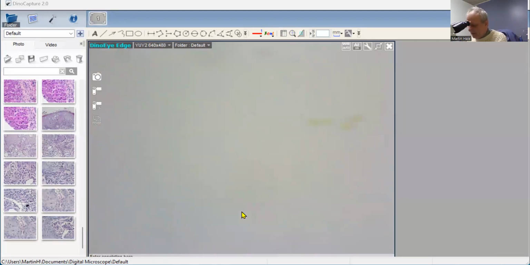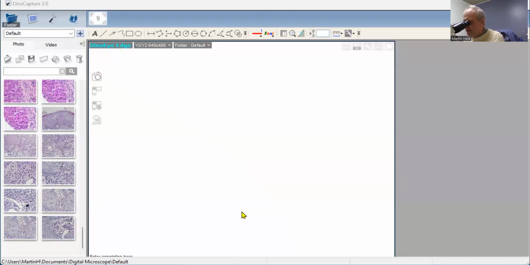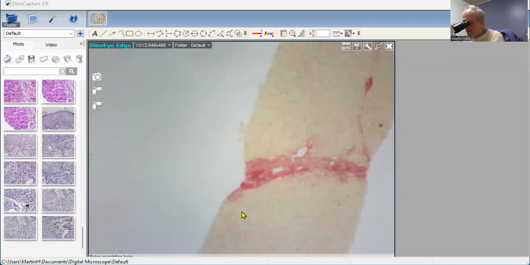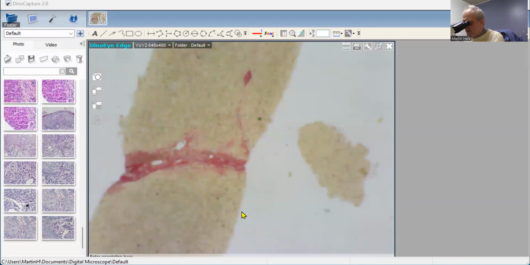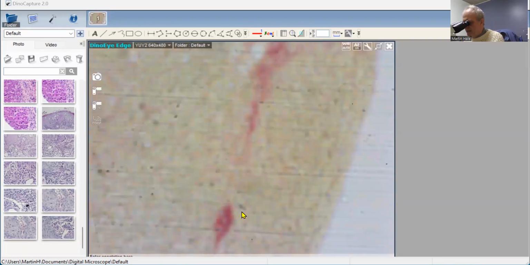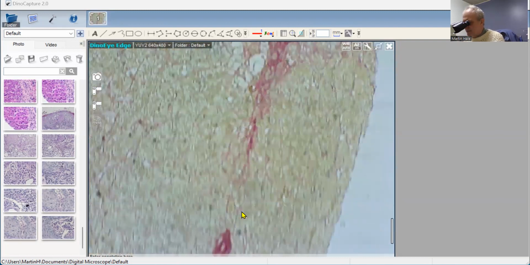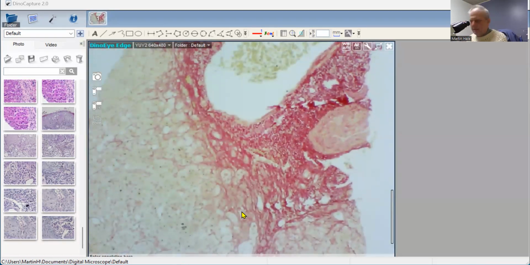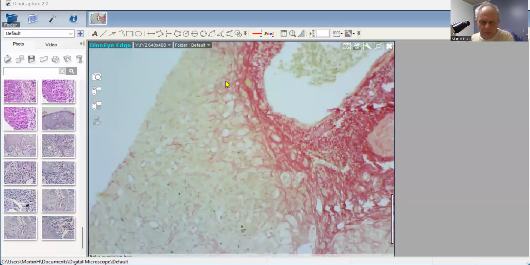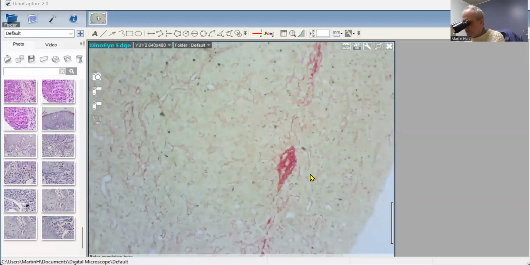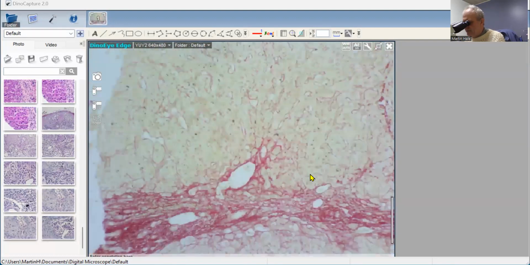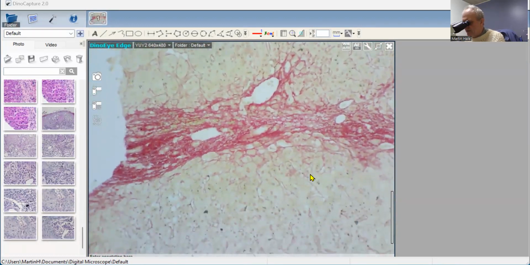And alcohol, obviously, because we're seeing neutrophils, has to be included in the differential diagnosis. Whereas if you look at this particular Sirius red here, you can see, for example, a little bit of feathery change, if you like, but a sinusoidal fibrosis in zone 1 adjacent to this portal tract, but we're actually lacking the pericellular fibrosis that is characteristic of ethanol.